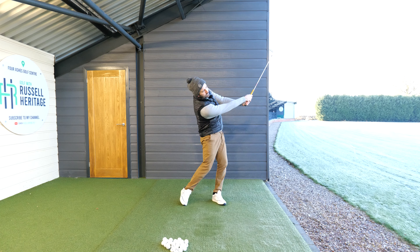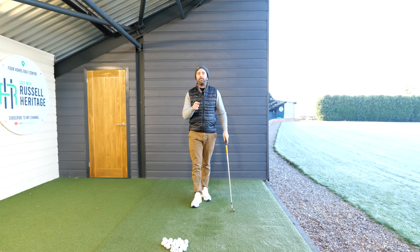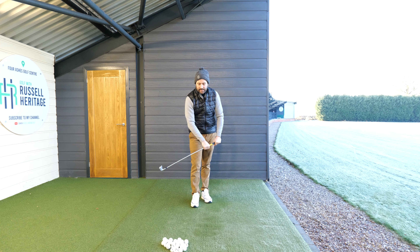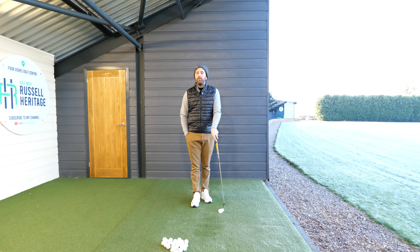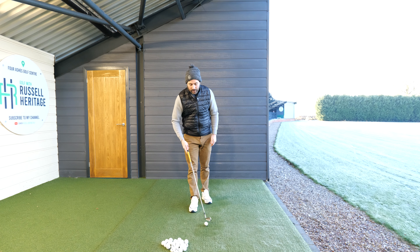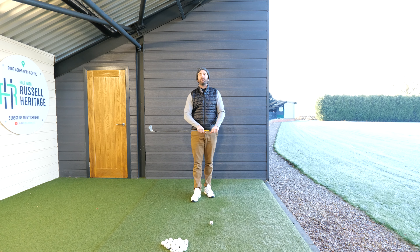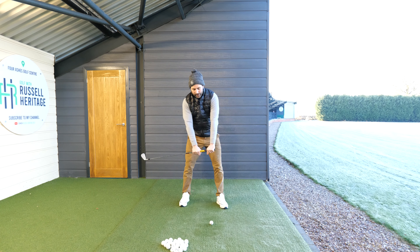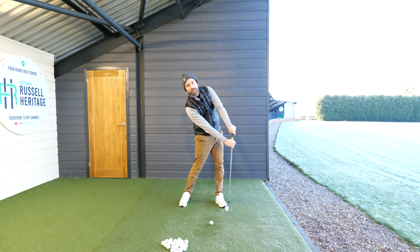The key thing is you need to understand what you're doing with the hands. Make sure you're shaping your hands as I'm demonstrating — see the way my hands are moving over the ball and then moving up. As they're moving over and up, that's what allows the club to drop down on the back of the ball. This is going to stop you from striking excessively down and also help you control the club path — both of those things are key with longer clubs.